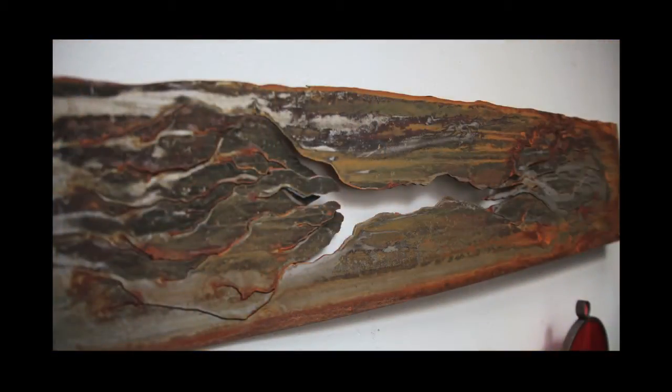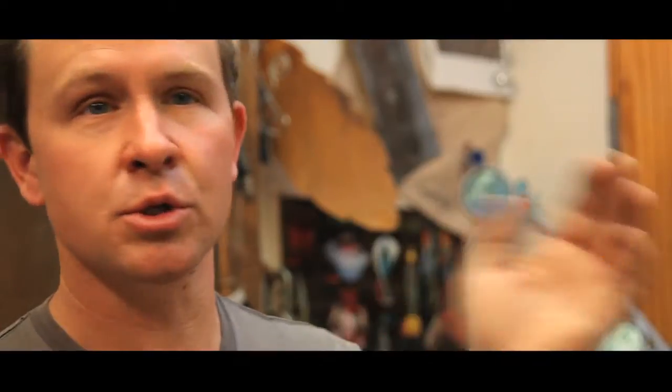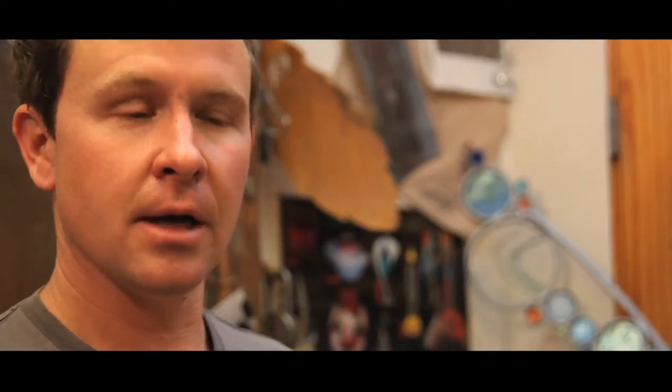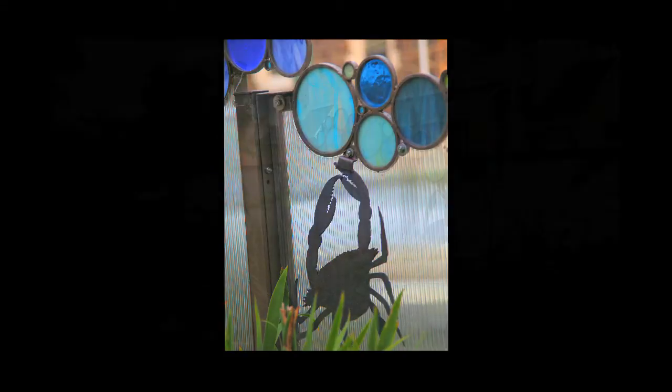I think it's a whole movement of people working in this parameter of purchasing art from people that are around you, instead of just getting printed prints and posters from a big box store somewhere. They're actually coming to people and talking to them about the pieces that they want to get. That's really what I'm trying to push. I don't want you to go to a gallery show and buy something. I want you to come to the artist, talk to the artist, and get something specifically from that artist.